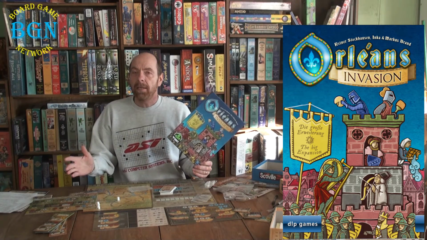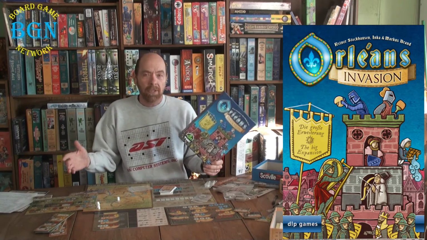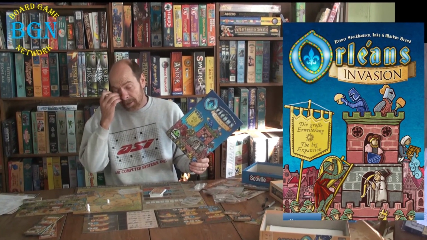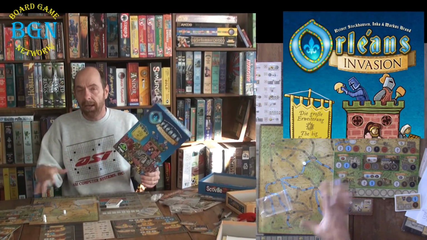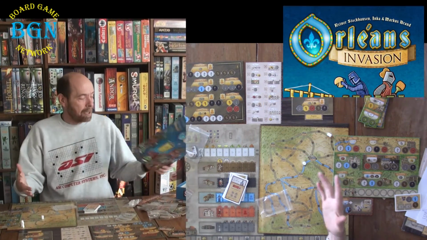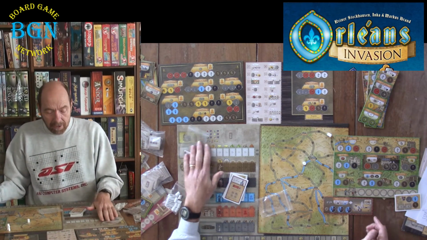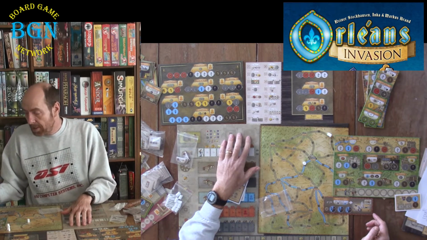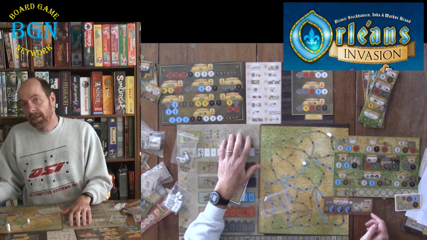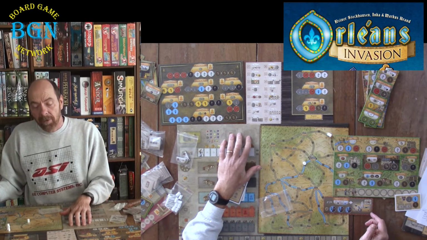I'm assuming that you already know how to play Orleans, so I'm not going to go over the Orleans rules. Just going to tell you about the differences between each scenario and the regular Orleans game. So to start off, we get rid of the hourglass tokens. I'm going to be talking about the prosperity scenario right now. It plays 2 to 5 players.